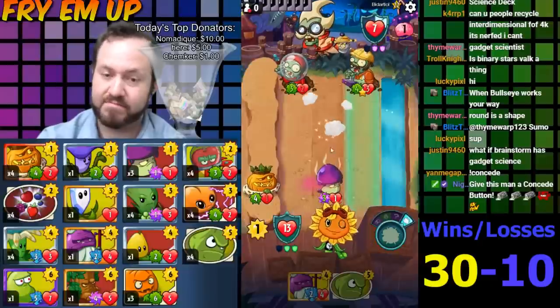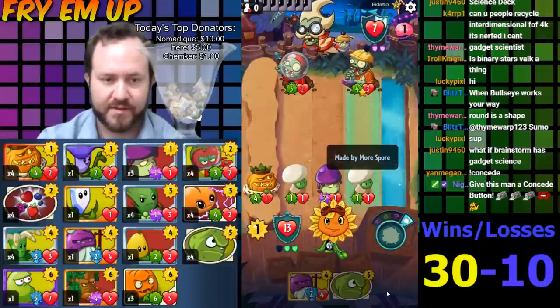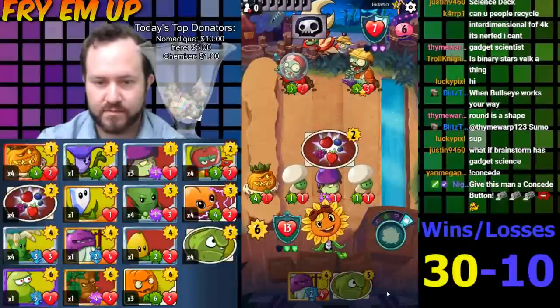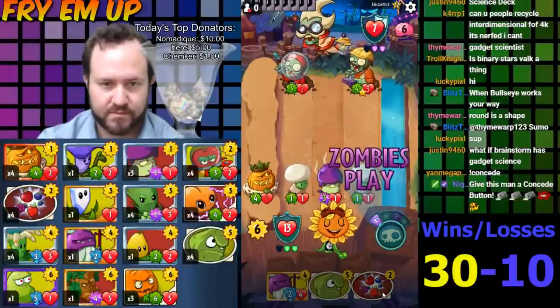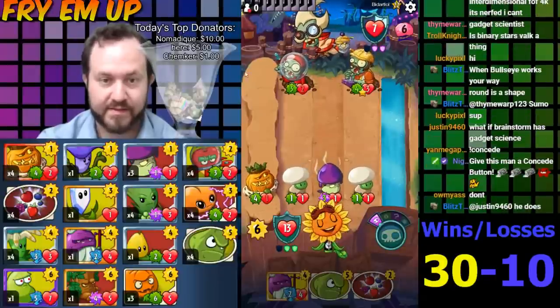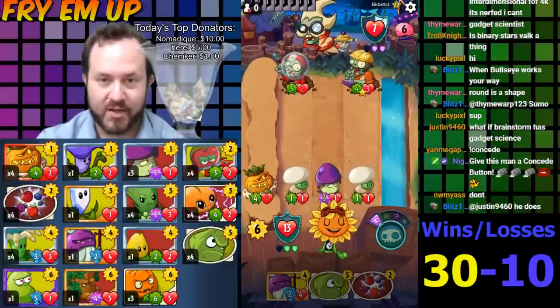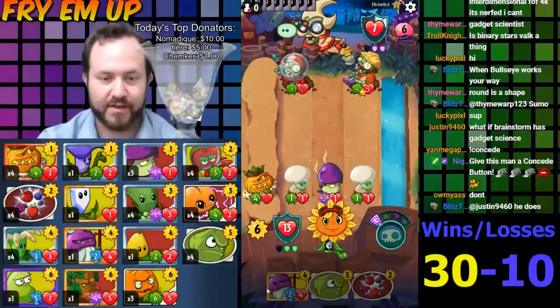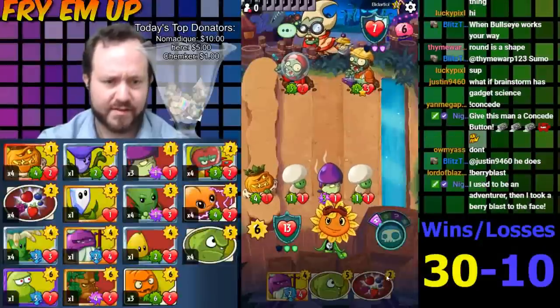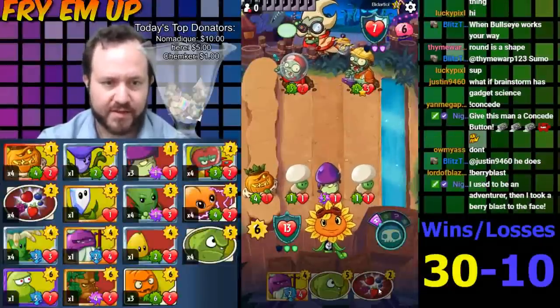This is fine. This is fine. This Elderberry. So it's going to be Berry Blast, whichever minion, non-Gravestone minion he puts in one or three. Then Elderberry in two, I guess. Or just Berry Blast to face.